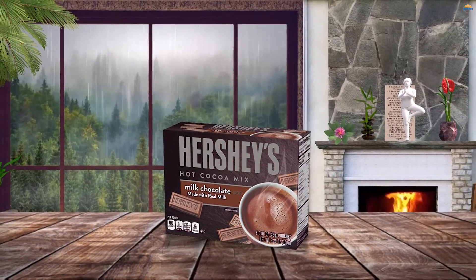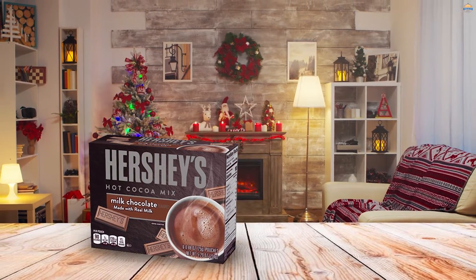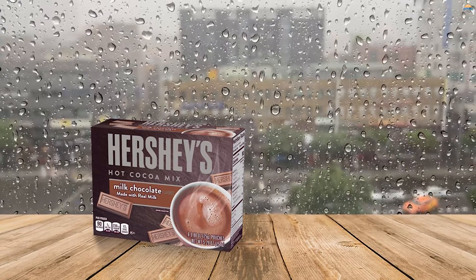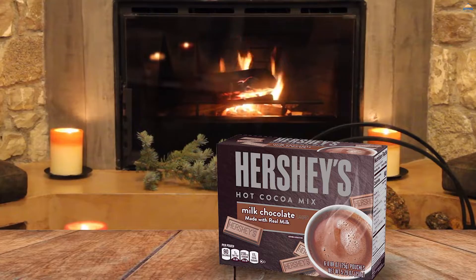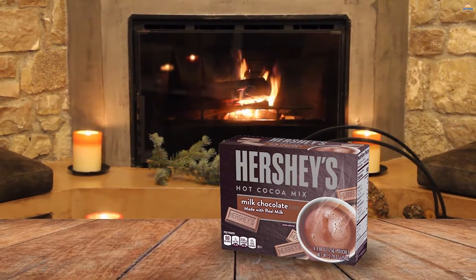Number three: Hershey's milk chocolate. Is there anything more familiar in the chocolate world than the Hershey's name and logo? Growing up, if it wasn't on a chocolate bar, it was on the tin of cocoa used for baking or the bottle we used to drizzle chocolate over ice cream. For classic hot chocolate lovers, these handy packets will make a tasty hot indulgence that will remind you of the good old days — perfect on chilly evenings or as a special treat anytime. This hot cocoa mix is made with real milk to ensure maximum quality.